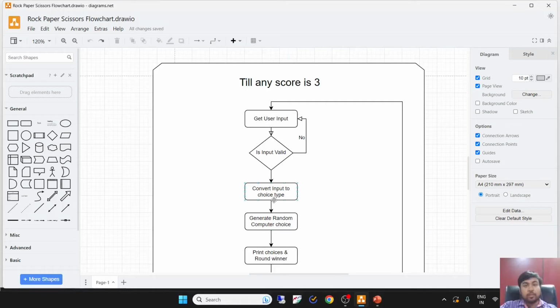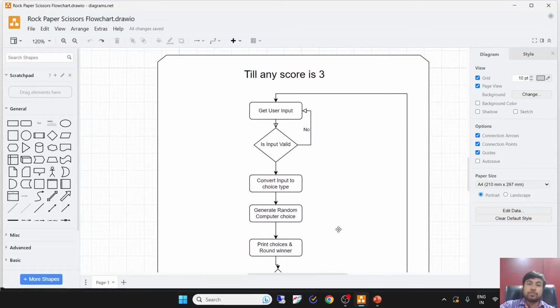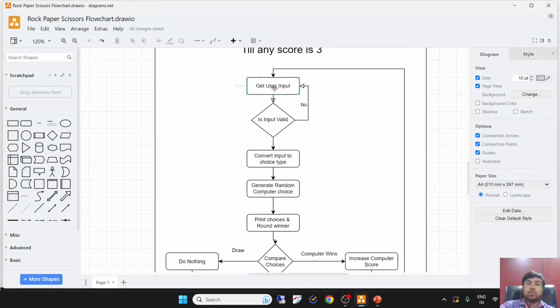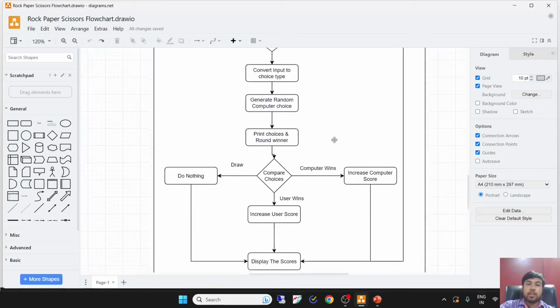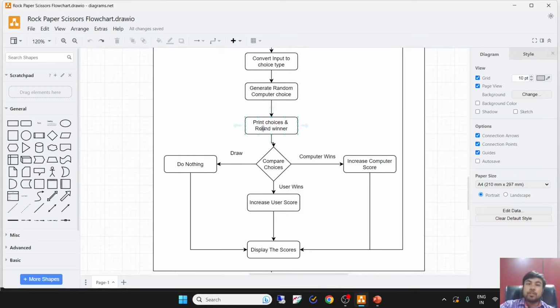Now let's check how the flow of our code would go. First we'll get the user input, check if it is valid or not, and convert it into the choice type. Then we'll get a random choice from the computer using our rand library, and then we'll print both the choices and display who is the round winner.